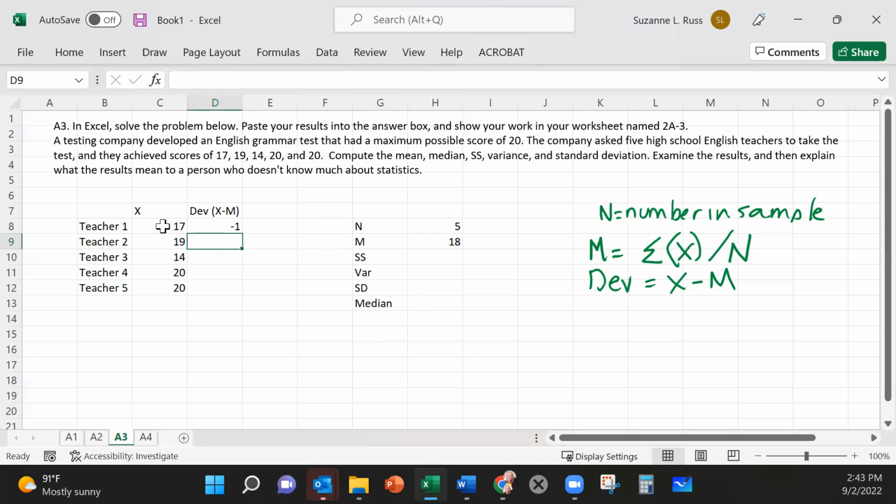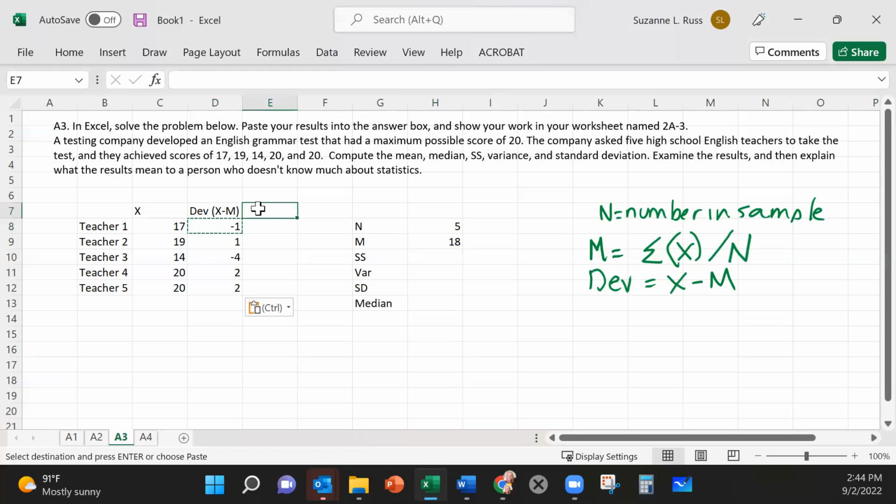Let's see if it looks right. 17 minus 18. It's showing us what it subtracted in blue, C8, 17, minus in red, 18. And we did get, very sensibly, -1. So we can take this formula. I can hit Control C to copy it, select the 4 cells after the initial cell and hit Control V to paste in my formula. And so now we have the deviations.